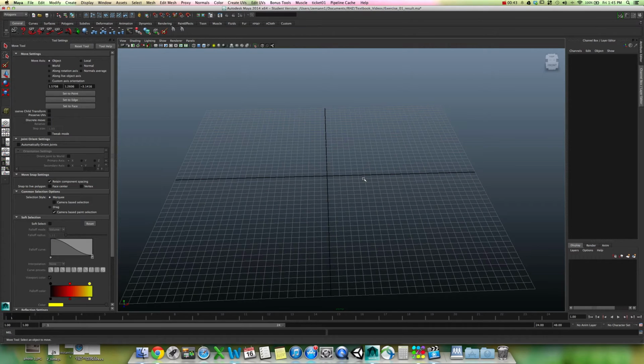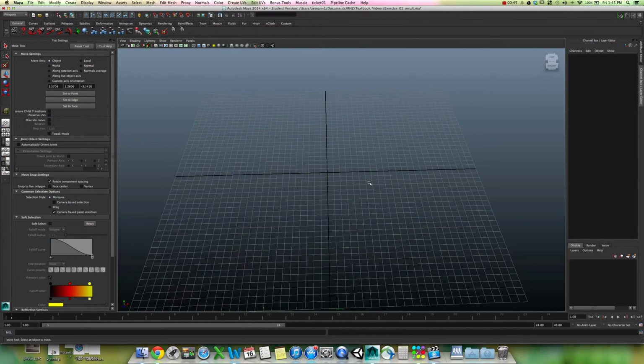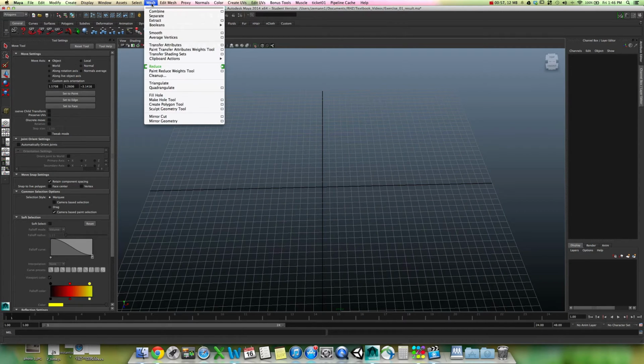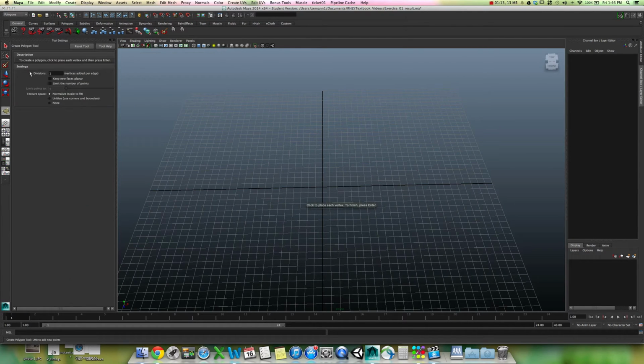So what I'm going to do first is teach you how to use the Create Polygon tool. We'll do the first simple sample by making sure we're in our Polygons menu, and I'm going to go to Mesh and Create Polygon Tool. In Maya, a tool requires you to put some input in from the screen before it is complete. If I open the option box, you'll see the options for my tool open up in the tool settings on the left-hand side of the screen. We're going to leave them in their default state.